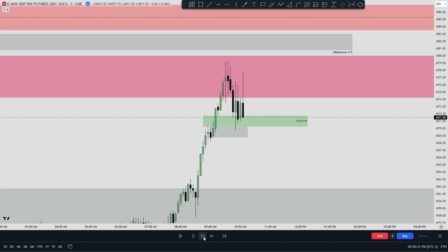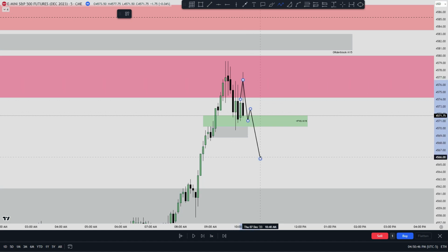So I'm patient here. I'm watching price action. It comes back up into that bearish order block and then rejects lower. I want to see, you see how it came up and rejected that bearish order block, does the next candle here open up and drop lower? Then that would be very, very bearish. But if we can get the next candle to actually hold, basically not see price drop lower or break through this level, then that's overall bearish for the day.